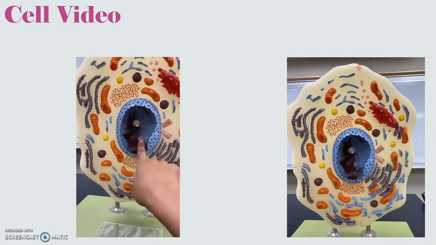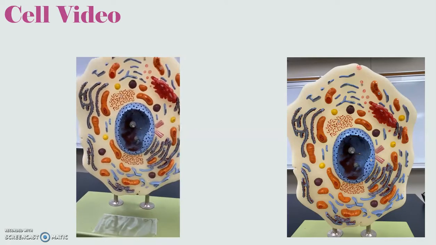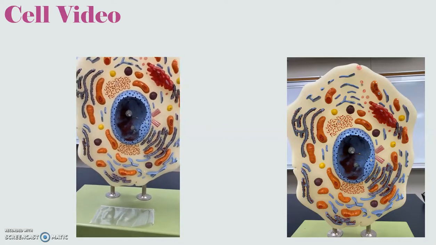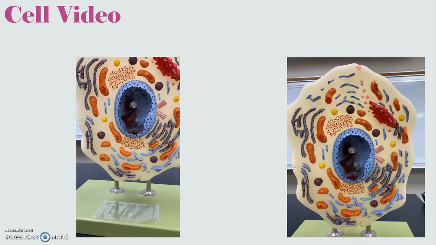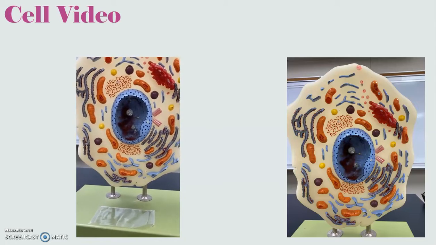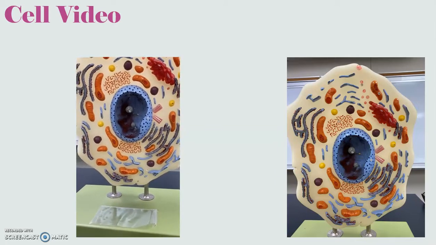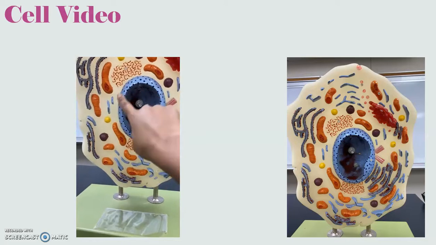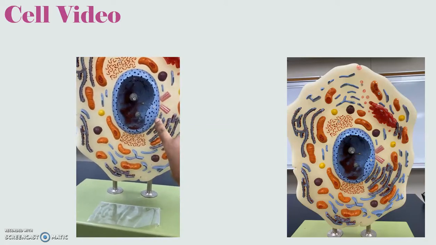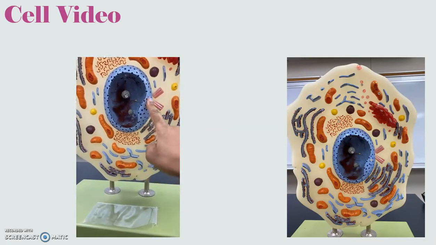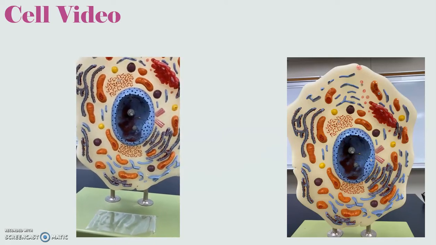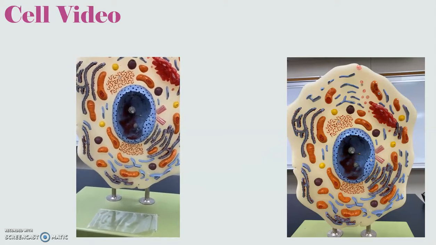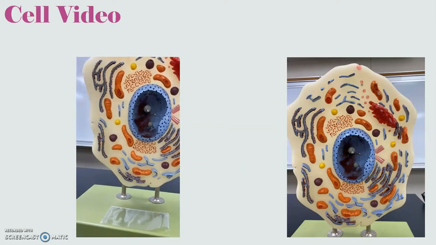The little gray structures that you see on the inside of the nucleus are nucleoli, or nucleolus for singular. Their function is to produce our ribosomes, okay? And I'm going to show you what our ribosomes are a little later. You can see that the nucleus is also a membrane-bound organelle. It has a membrane as well. And you can see that there are openings called nuclear pores inside of the membrane where things are going to enter and exit the nucleus, okay? So that is the control center of the cell.